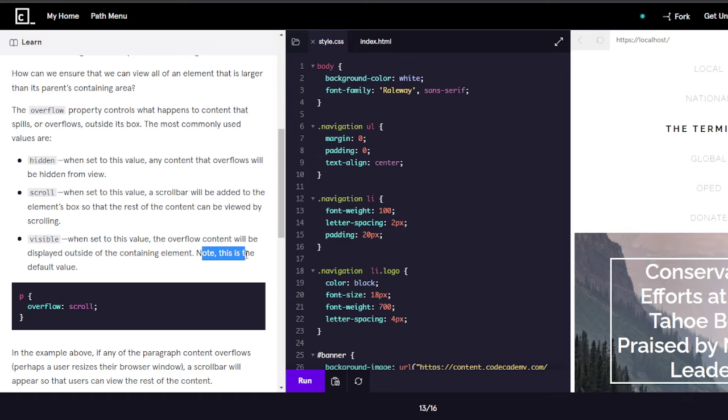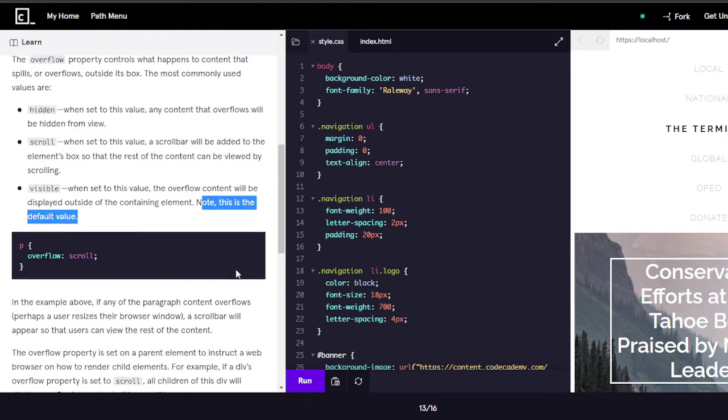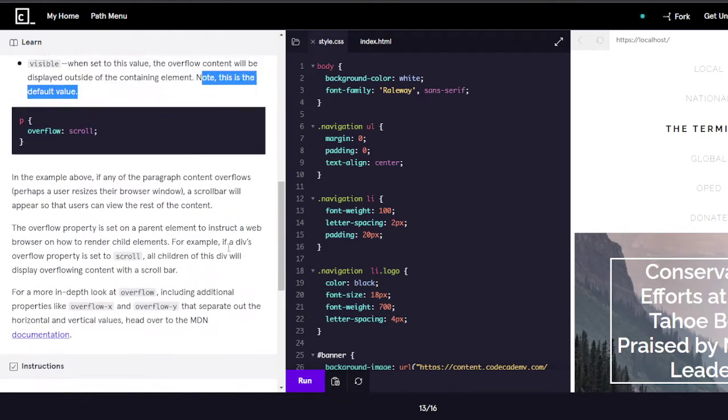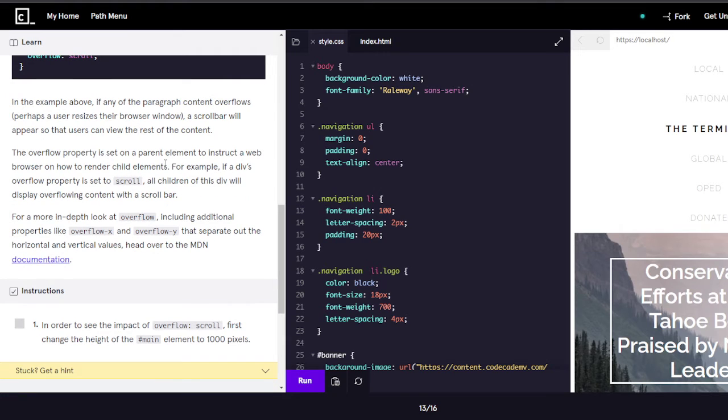Note this is the default value. In this example above, if any of the paragraph content overflows, perhaps a user resizes their browser window, a scroll bar will appear so that users can view the rest of the content.